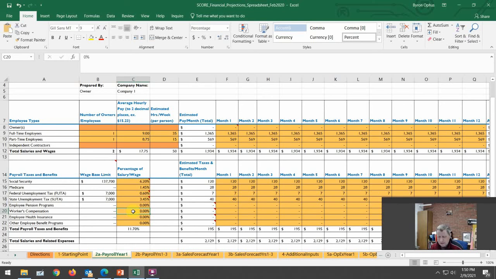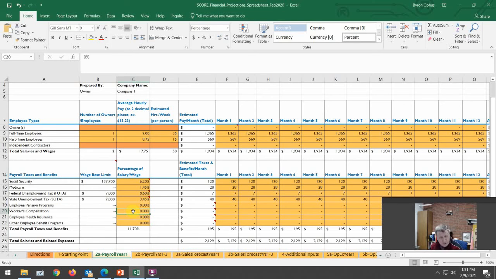For most companies, it's generally a fairly low percentage. If you've got an office worker or a retail clerk or a bank teller, those positions are considered pretty darn low risk. Unless they stub their toe, and even then, it's probably not going to be a real expensive injury. Of course, there are exceptions, but for the most part, those are pretty low. Let's say 2 to 8%. So plug a number in there, and you could probably Google it and get some ideas. The one site I found did it per $100, so it'd be like $2.79 or something like that, which would be 2.79% in that case. So take your best guess.